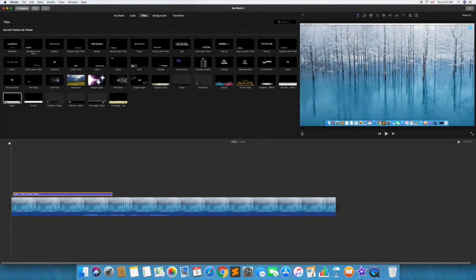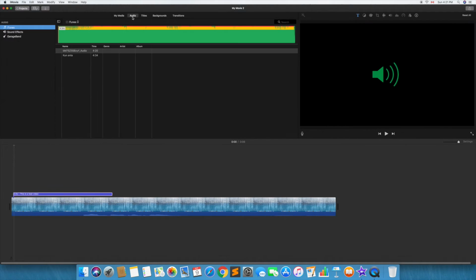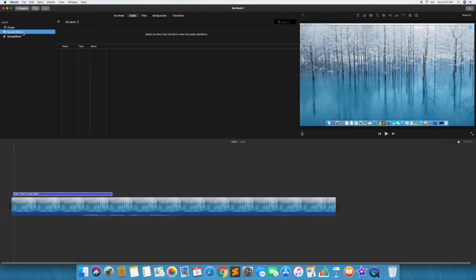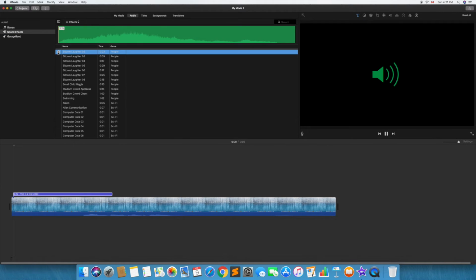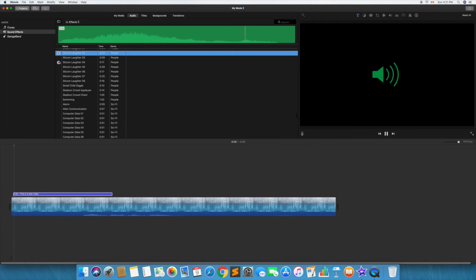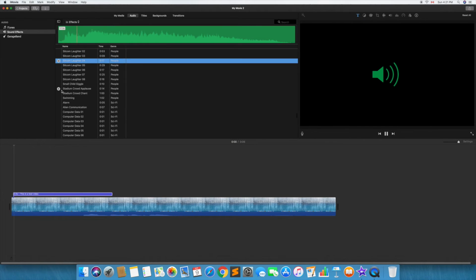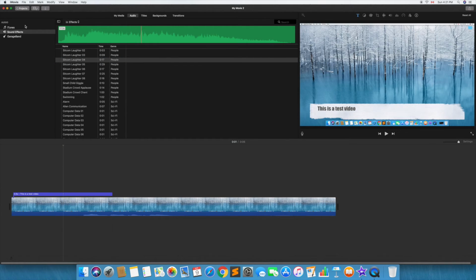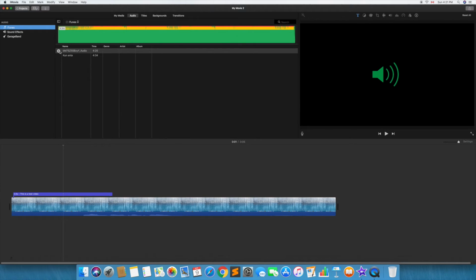So you can add text, you can add audio. If you have audio from iTunes, and iMovie also gives you some sound effects. I have a song on iTunes, pretty popular.